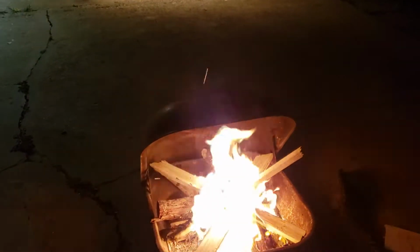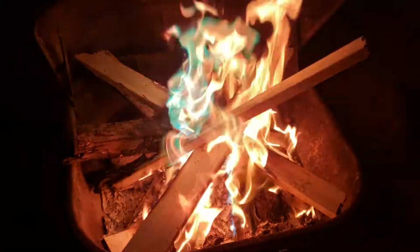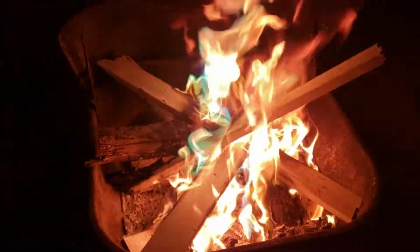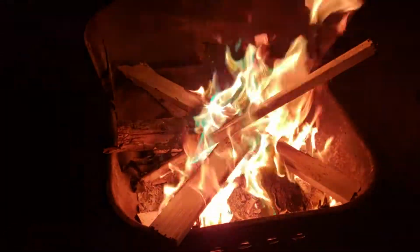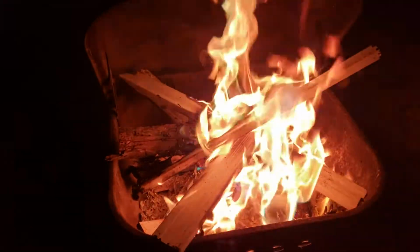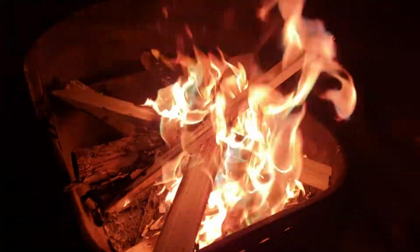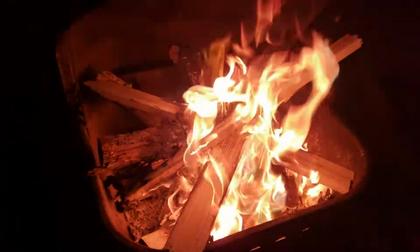Alright, so here's my ghetto bonfire pit. It's an old barbecue right here. Throw 2 packs in there. It turns into a green, blue color. Kind of hard to see on the camera, but you see a little bit of the effect right there. This fire is going though. Finally.